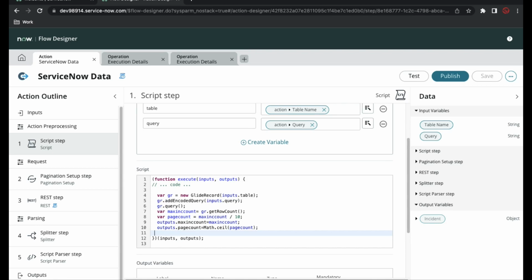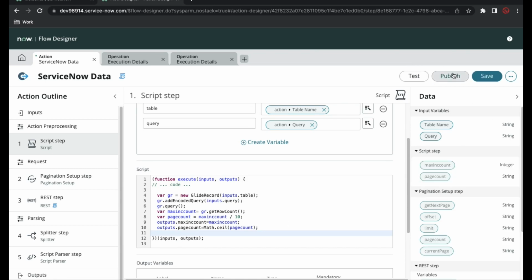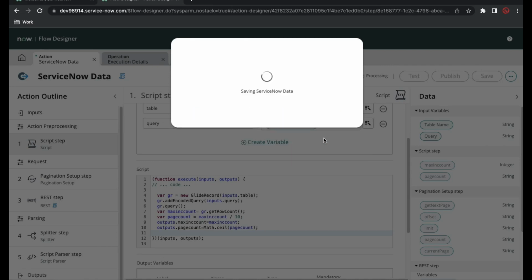Okay, so let's publish this flow, or rather this data stream, and then I will use it in an actual flow.